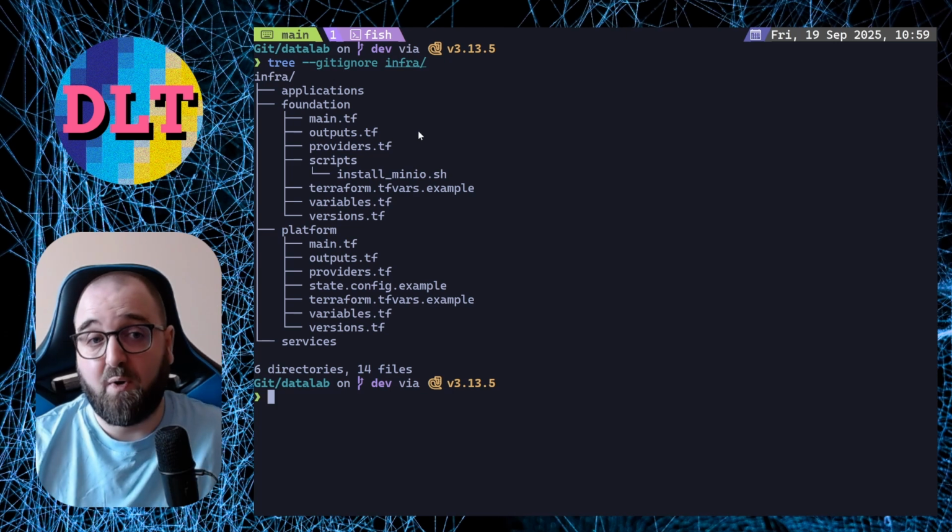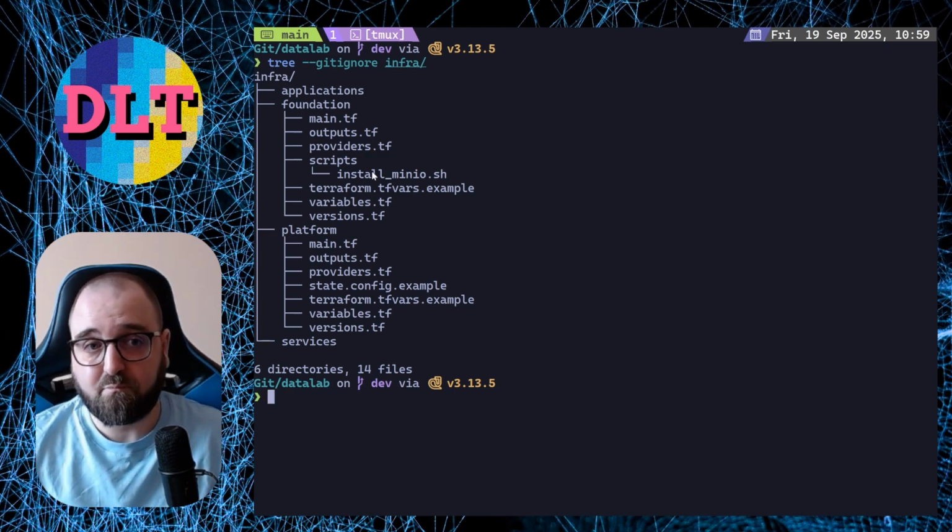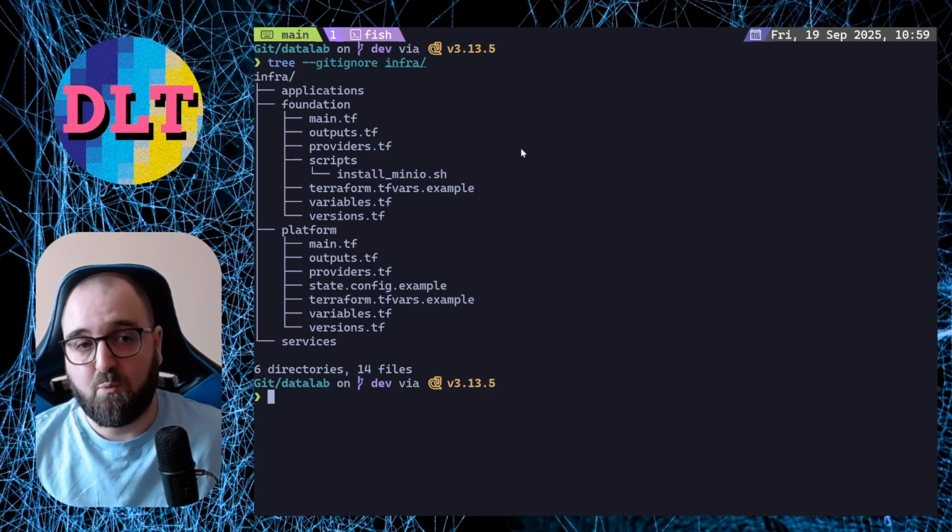The providers file, so this file over here, will define all the providers that you are going to need for your project. If it's AWS, there will be for sure an AWS provider in there. In our case, we are using the BPG Proxmox provider, and that's what we configure under providers.